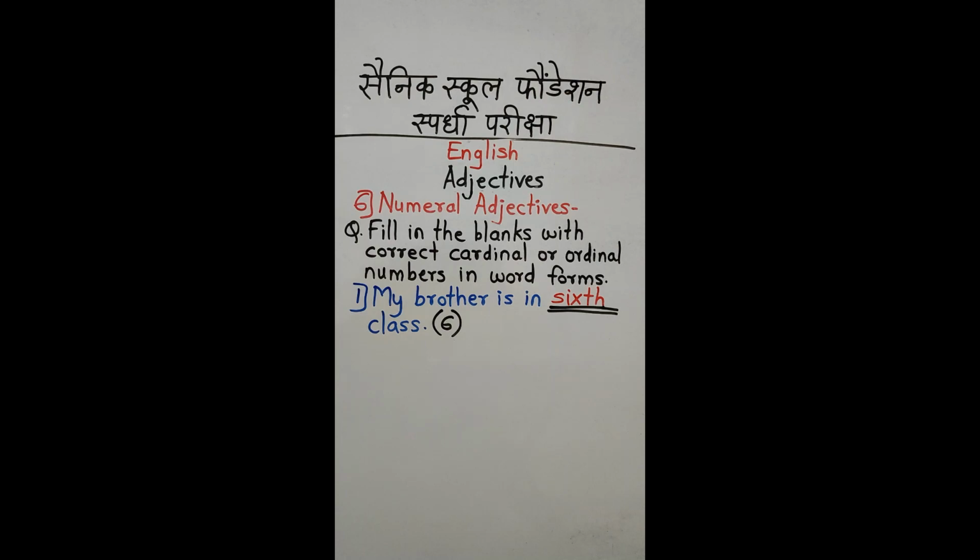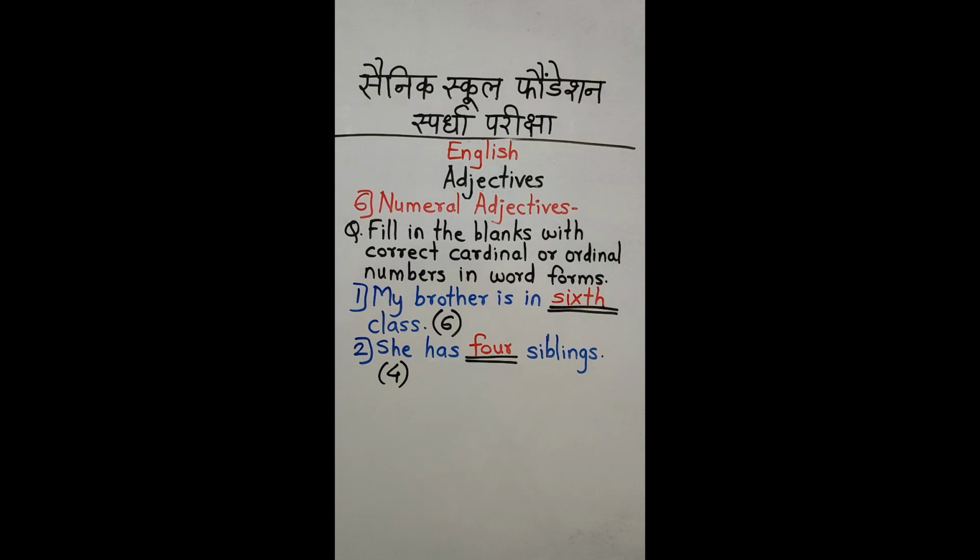class. Now the second example is given, she has dash siblings, and the number given is 4. We should write the cardinal adjective for the number 4 because here we are talking about the number of siblings she has, but not about the numerical order. So simply we should write the number 4 in words here. Now the sentence will become, she has four siblings.